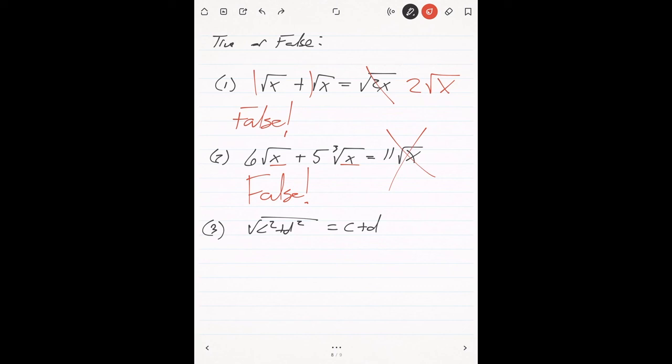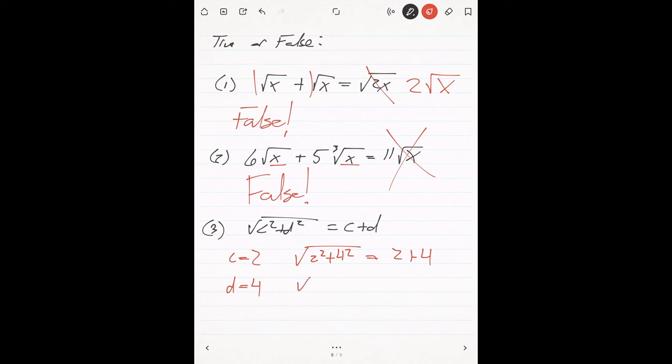Well, if you're kind of stuck about whether this works or not, it's sometimes helpful to plug numbers in for c and d. Just plug some numbers in and see if they work. I'm going to pick something other than like 0 or 1. Pick something interesting like, let c be 2 and d be 4, for example. The square root of 2 squared plus 4 squared, is that equal to 2 plus 4? All I did was pick some numbers for c and d and sub them in. If this is truly equivalent, it will work for any number you pick.